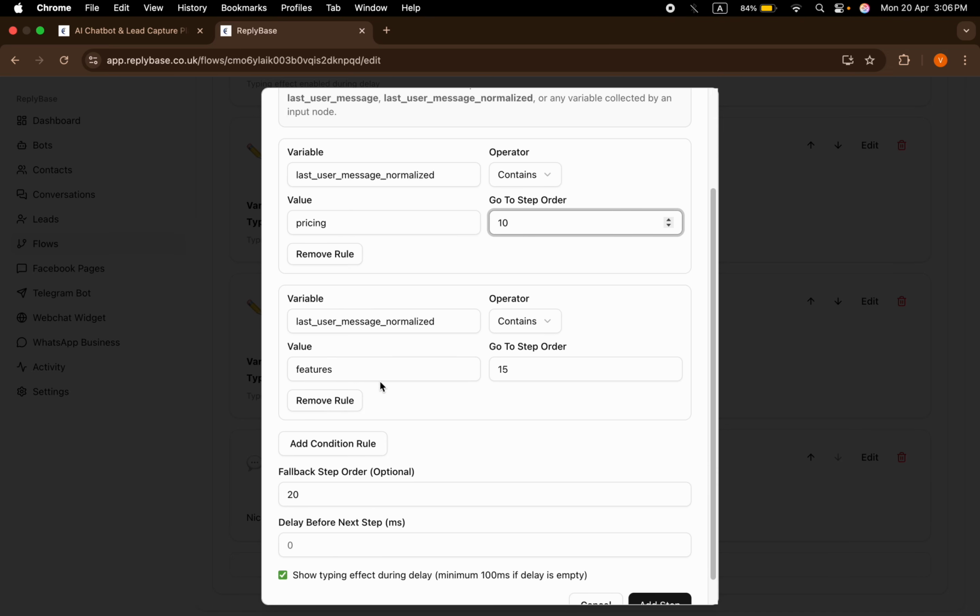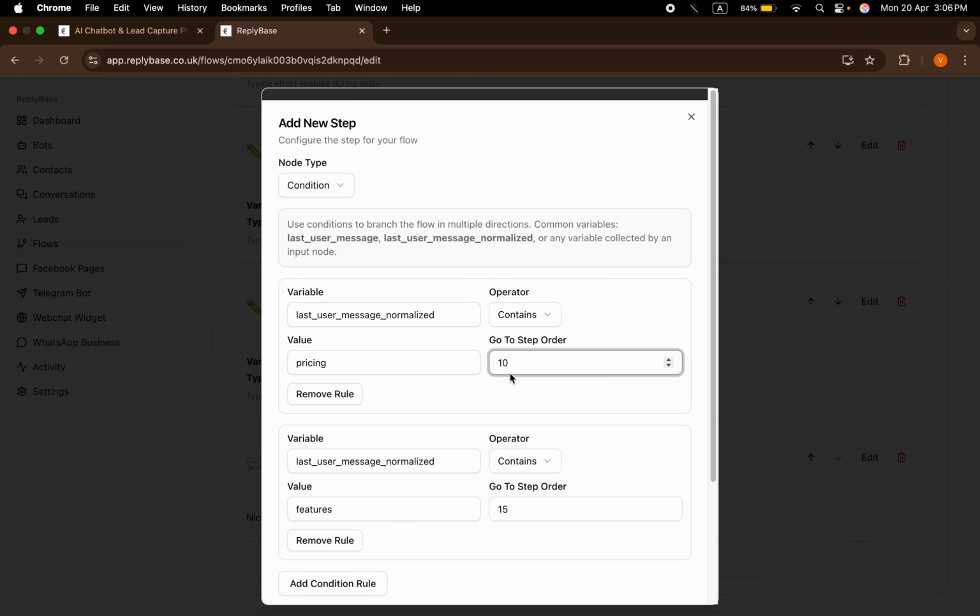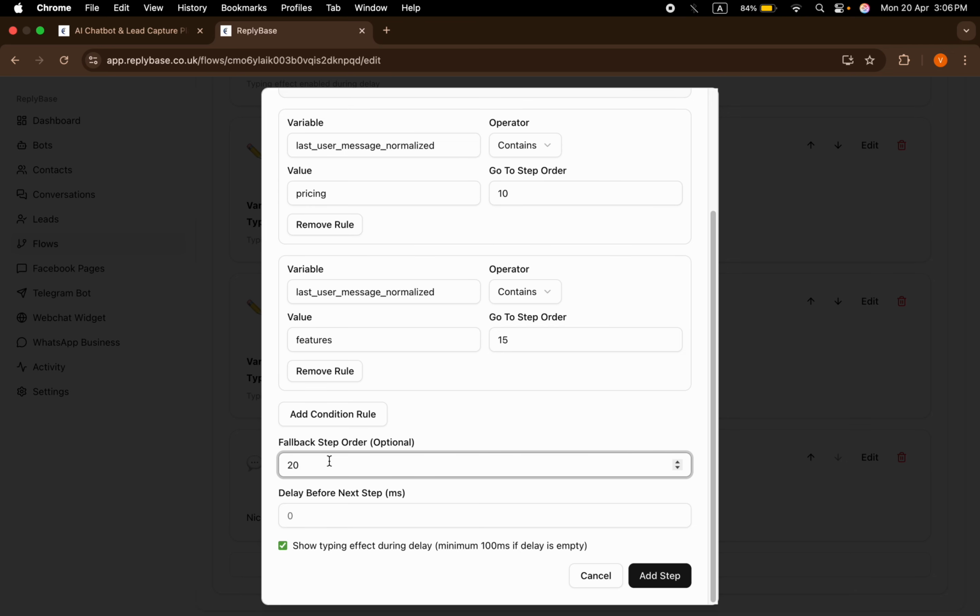Same if the user replied with something like features, we assume the user wants to know about our product features, and we add product features in step 15. And if anything does not match these conditions, we add a fallback in step 20.